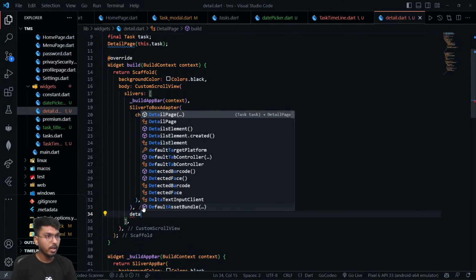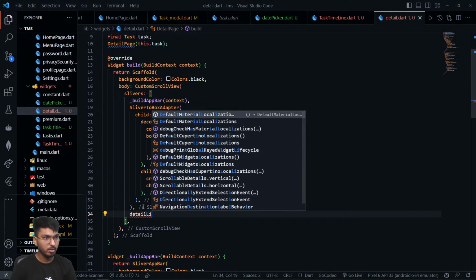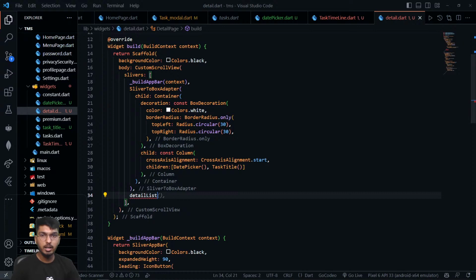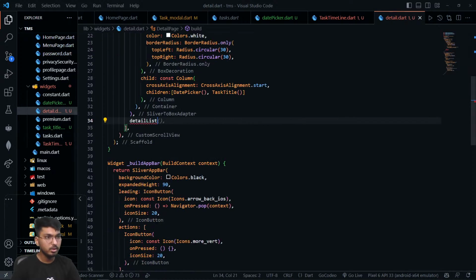We even need to add that if the detail list that we are calling up here, okay, so detail list equals to null.